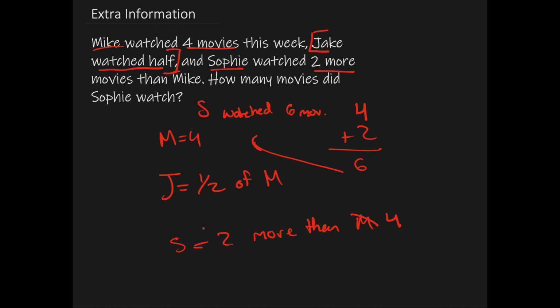Missing information means you can't solve the problem. Why is it important to know this? Well, that's just because you don't want to spend hours trying to solve a problem that can't be solved. Okay, so that's missing information, and we got extra information. So it looks like our lesson is done.